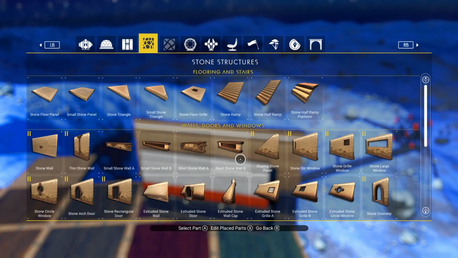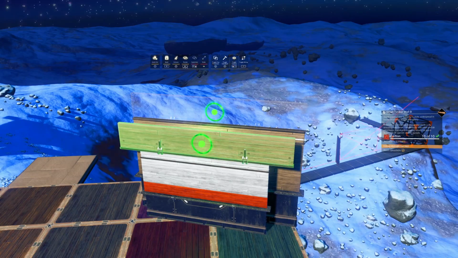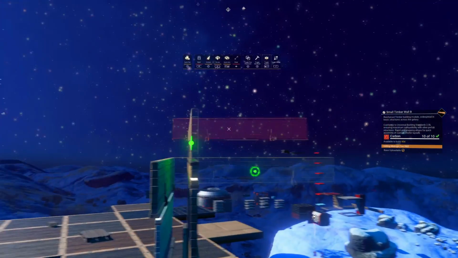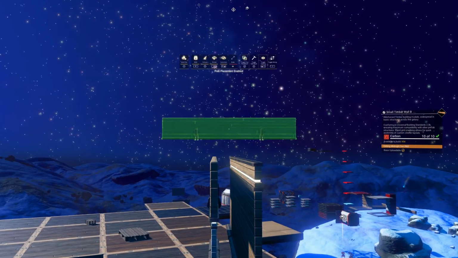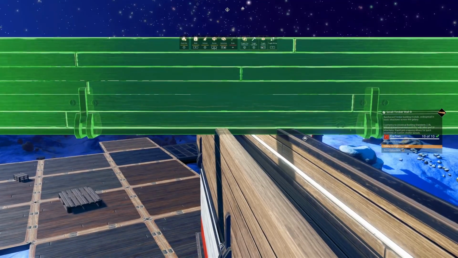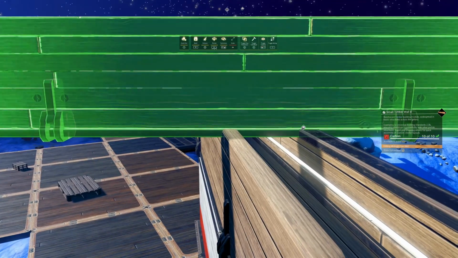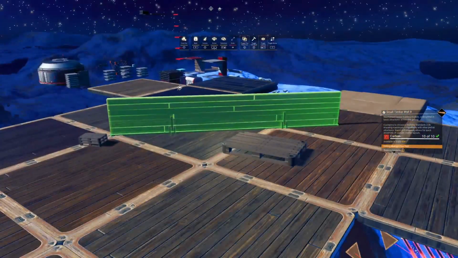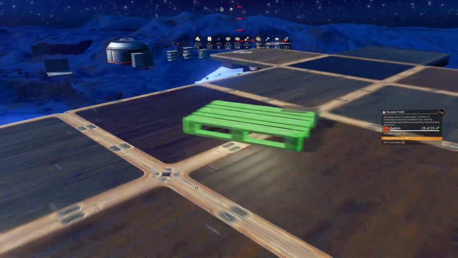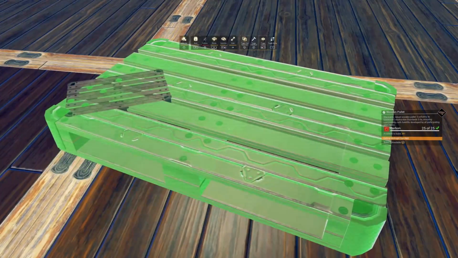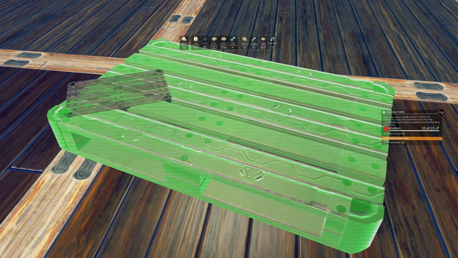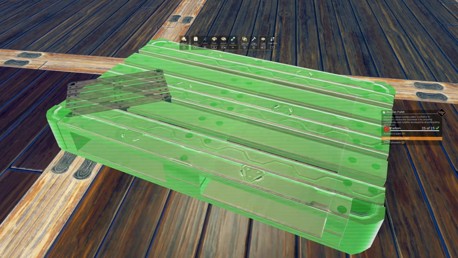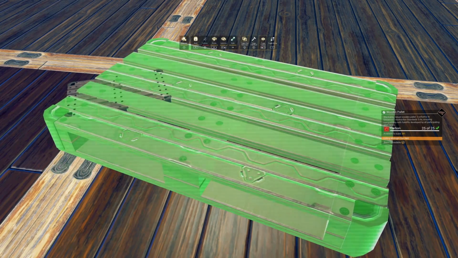And we can test that height by placing a wall on top of it. And we can see within pretty good tolerances that those walls are pretty much the same height. There's a very, very slight margin of difference, but that could even be the model. And there may be a very slight variation of difference where when we're positioning this, there may be more than one spot where that shows through and the rest of the texture doesn't. But it's very, very close, and certainly close enough for most builds.